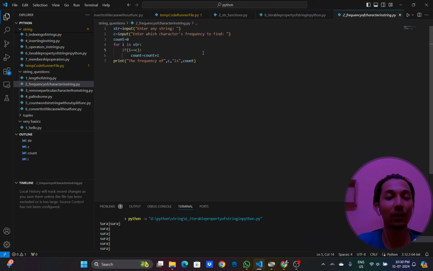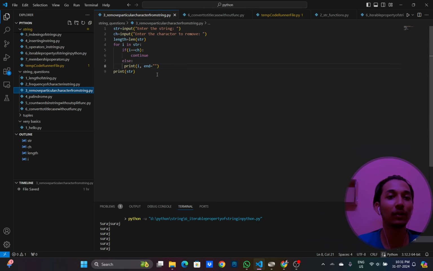We want to find the frequency of a character, so that character is stored inside of the c. Okay, inputted. So whenever this i is equal to c, then it will be counted. The count will be increased, and then lastly we can easily print the count.